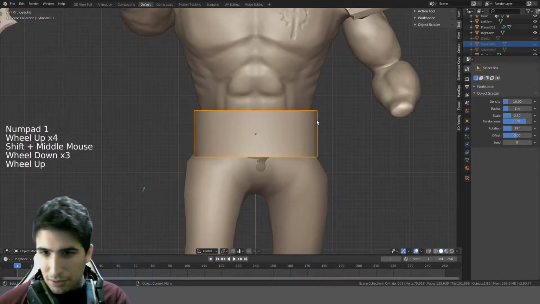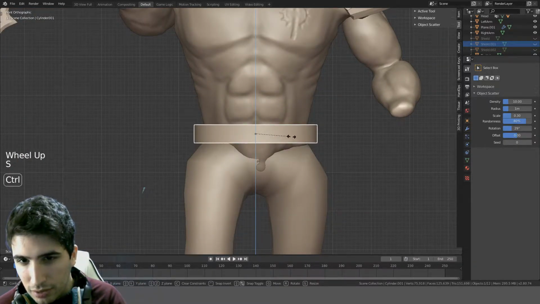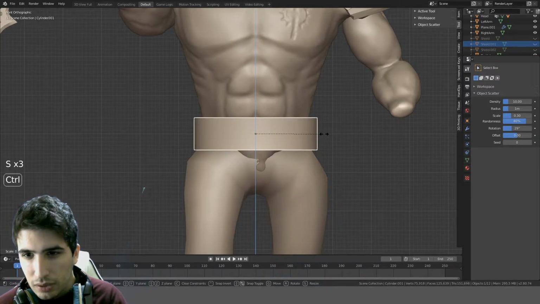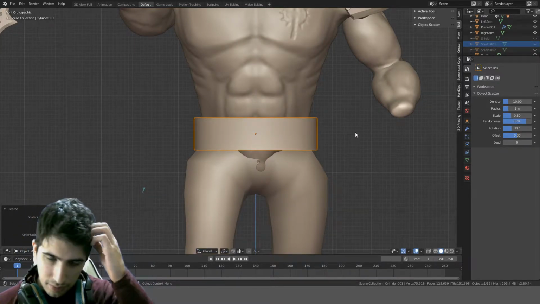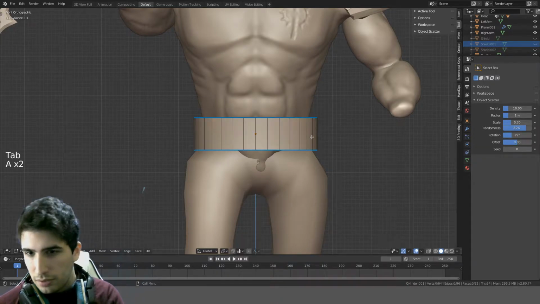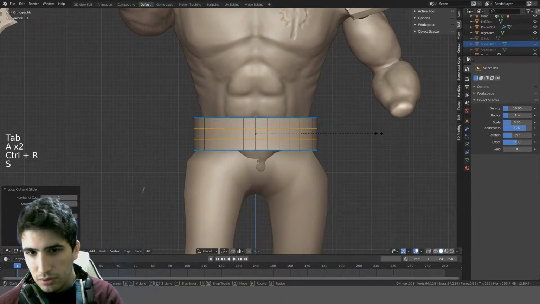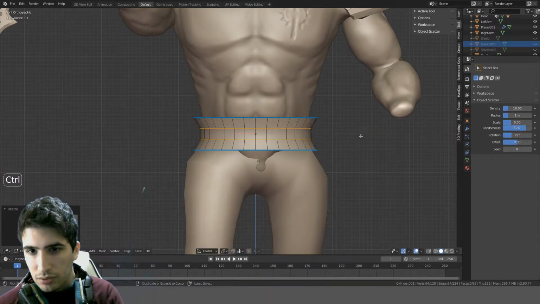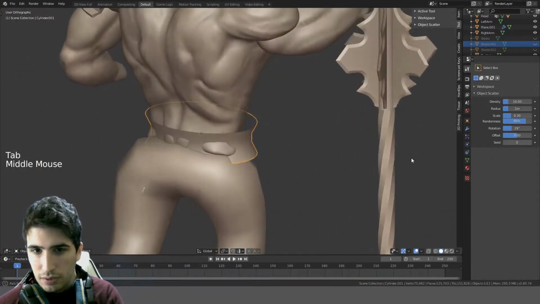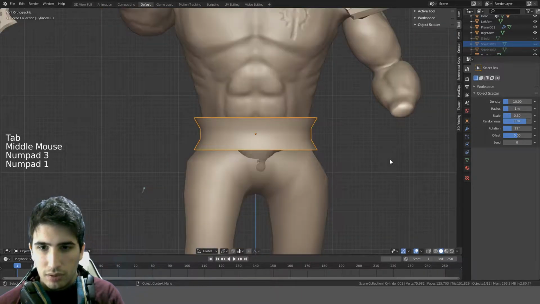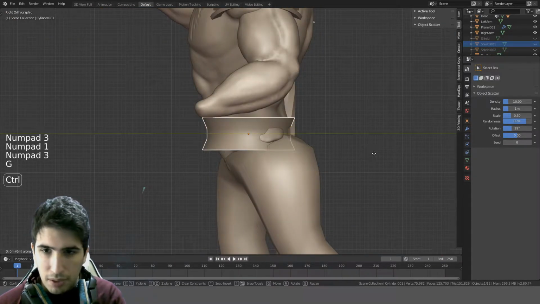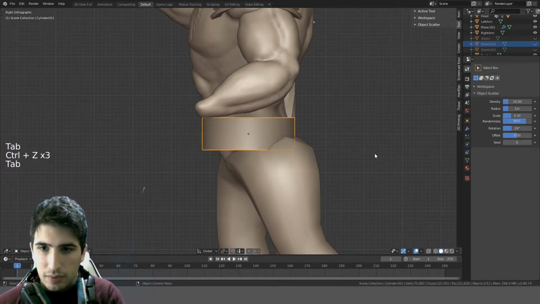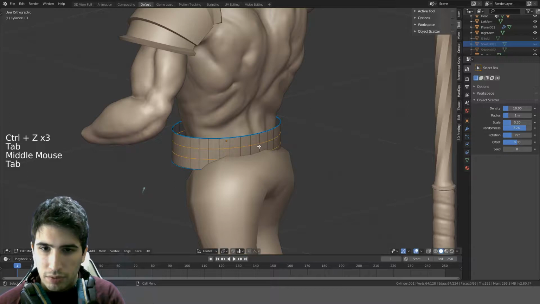I still haven't decided what I'm gonna do. Maybe if I start smaller. No, I need to be big. Start over here. Let's add 2 edge loops. Can squeeze it in. I feel like if I move it back a little, yeah. That's why it's covering everything.